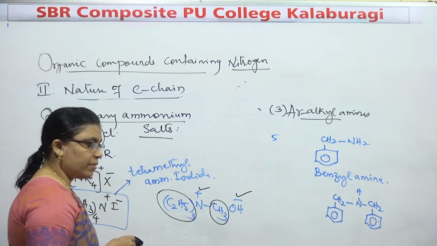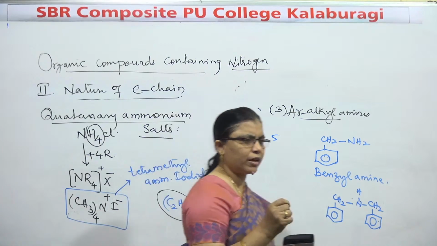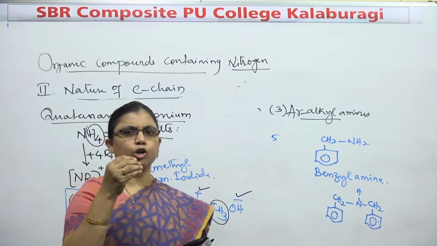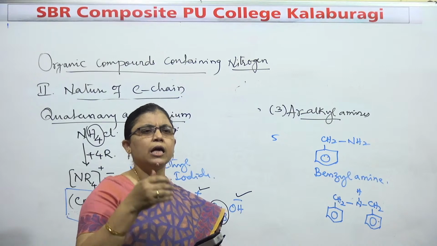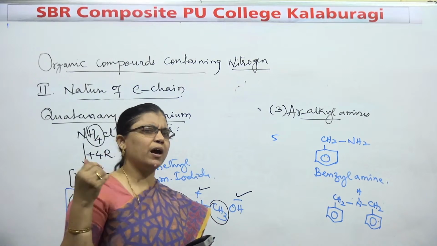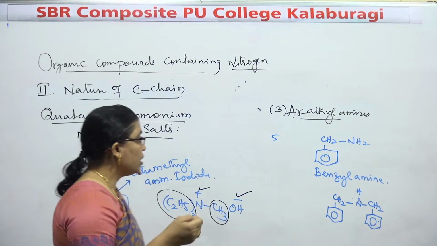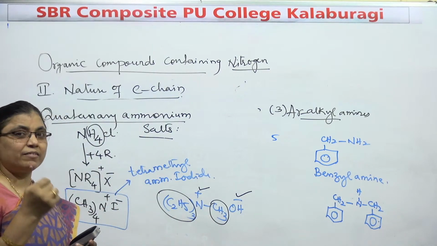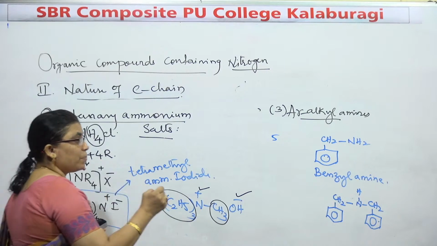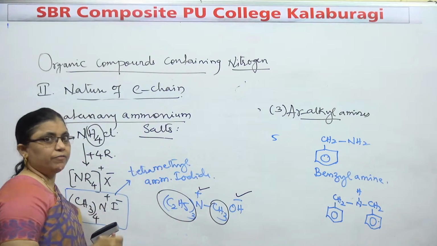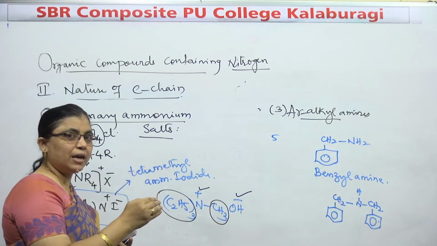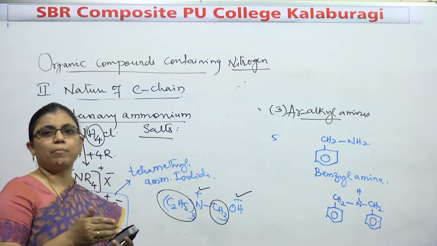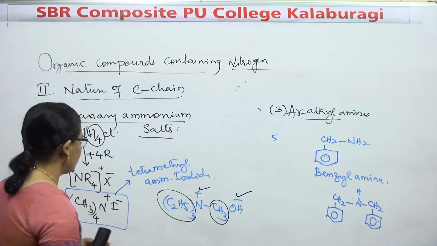As in the first year, we have discussed many rules to decide the name of an organic compound, like the longest chain, lowest locant, alphabetical order, sum of lowest locants. But remember, amines have a little bit different naming. The method changes depending upon the nature of the amine. If it is aliphatic primary amine, the way of naming is different compared to secondary and tertiary. Let us move one by one.